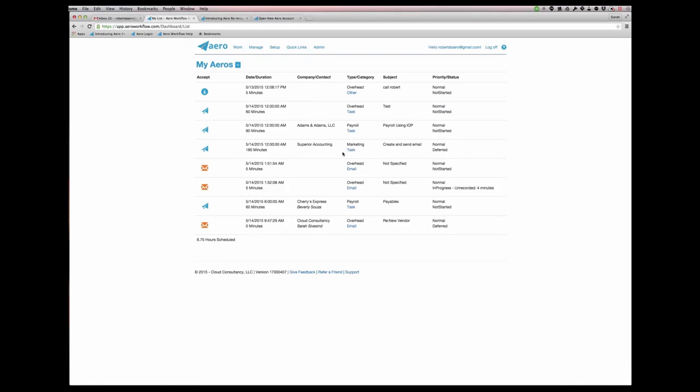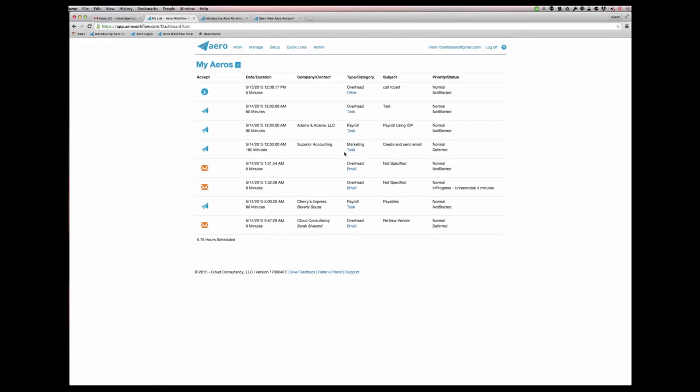So what's the advantage of having that time running in the background? Obviously, if you're going to bill your clients for time on a time basis, you want to be able to track all of that time. If you're doing payroll and you're paying people by the hour, being able to track how much time they've actually spent working is awesome, and not having to make them log in and log out on a time card.